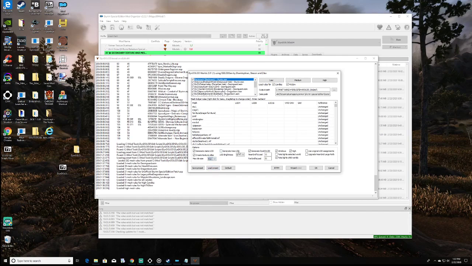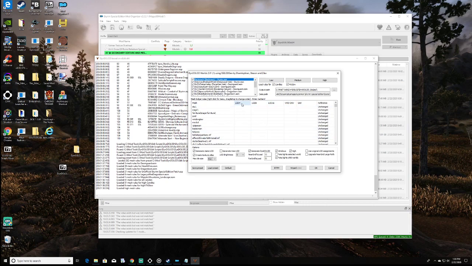Leave generate tree LOD off. You're going to have generate DynDOLOD. You're going to want to select Windows, High, Fake Lights, Child Worlds. The near grid to load and far grid to load, leave these. These will default to 11 and 21. I don't touch them. If you know what you're doing, adjust them. I do not, so I leave them alone.